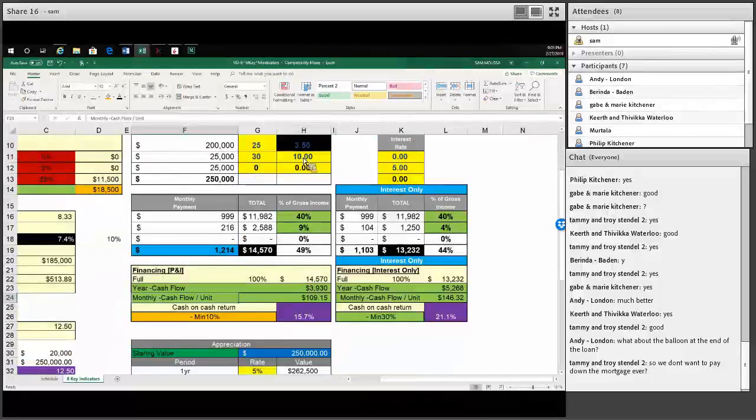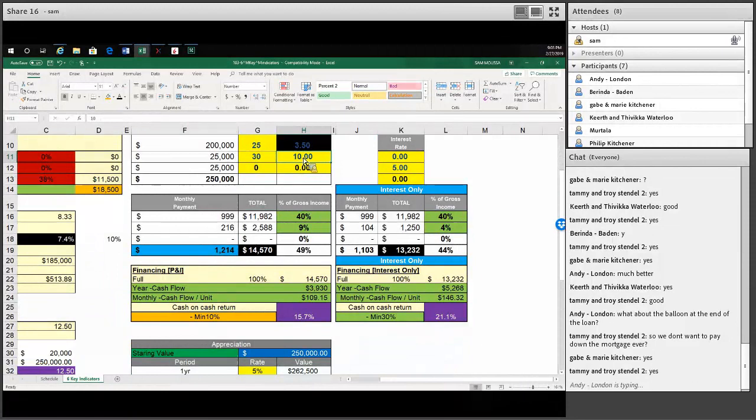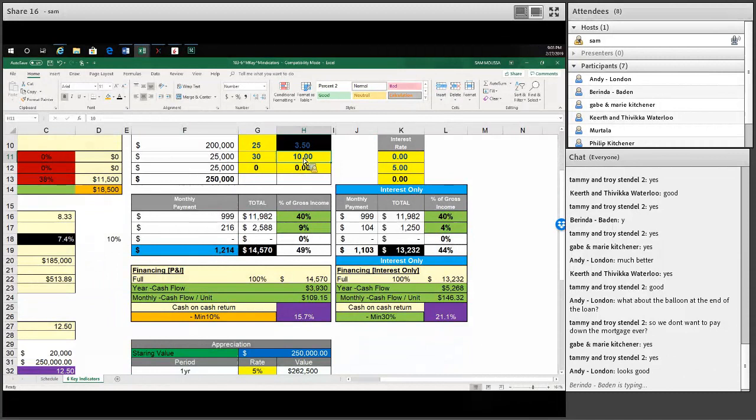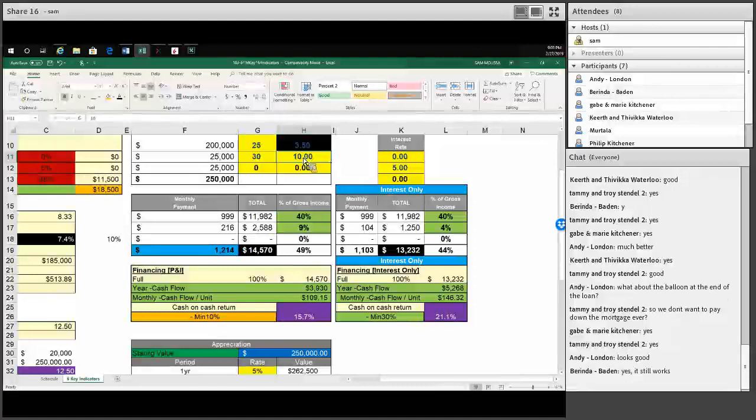But remember something, just to show you something. In this case, let's say, Andy, you had someone that was giving you the $25,000. And let's say it was a partner or investor. Let's say we wanted to pay him 10%. Could we pay him 10%? So if I come down here and I look, can I pay this person 10%? Do my numbers still work if I pay them 10% interest? These numbers still work, right? Yeah, they still work.